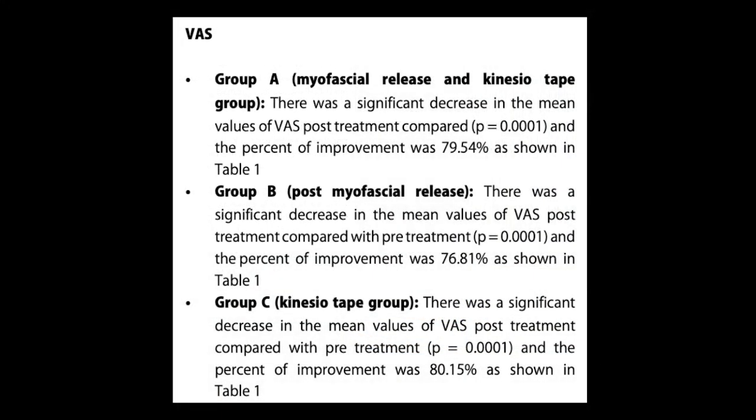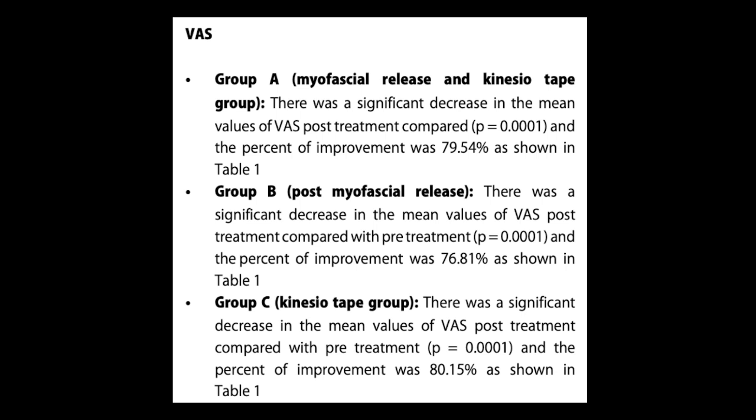In this study, they had 20 people in each group. So we had 3 groups here. It was a 4-week study, so a 1-month study, and they did the treatments 2 times a week. And so in the myofascial and kinesiology tape group, we saw essentially an 80% improvement in their pain level after 4 weeks, which is fantastic.